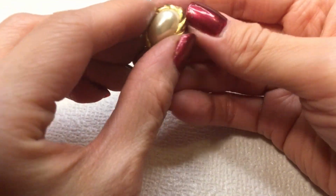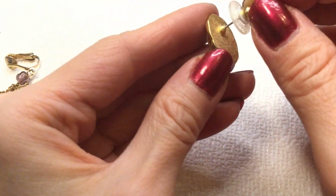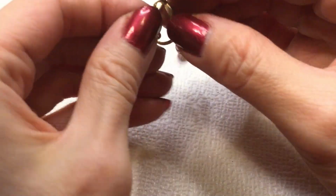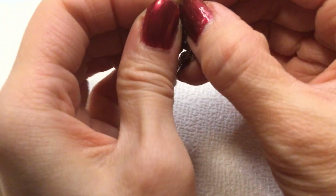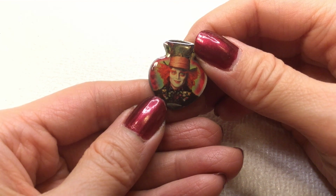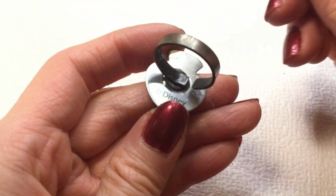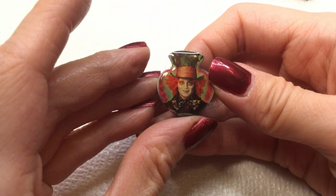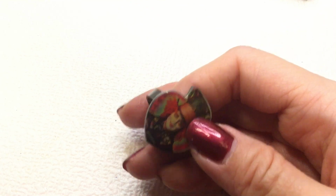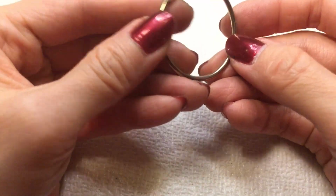Okay, we have a, this is a cute earring. Pearl. There's no mark on this. We have this clip-on earring with these beads. And like that. We have a, is this Charlie Wonka of the Chocolate Factory? It's definitely Johnny Depp, right? I'm just not sure what movie, and it says Disney. So, I don't know who he is, but he's Johnny Depp. We have this ring. And this is about a 7, a little bit over a 7, probably 7 1/4. If anybody wants him, he will be $2.